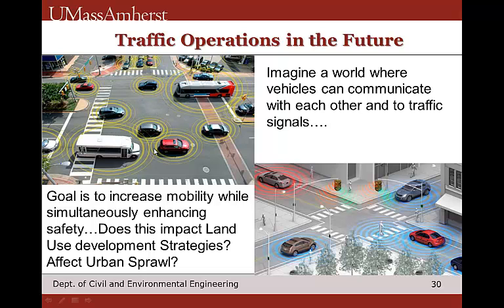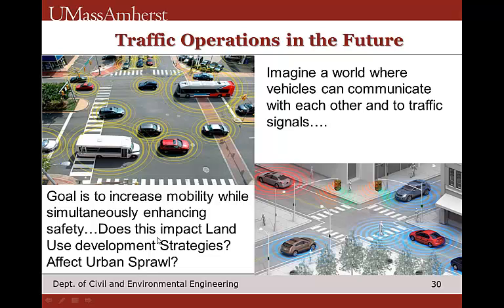And so all these bubbles right here, imagine having a smartphone in the vehicle, and these vehicles can talk to each other. This red car can say, hey, I'm right behind this blue car here, and this red car might signal to the bus behind it and say, hey, I'm slowing down, don't hit me. And so the goal here is to increase mobility while simultaneously enhancing safety, okay? So reducing collisions, but also increasing efficiency at intersections and along roadway networks, different traffic facilities.